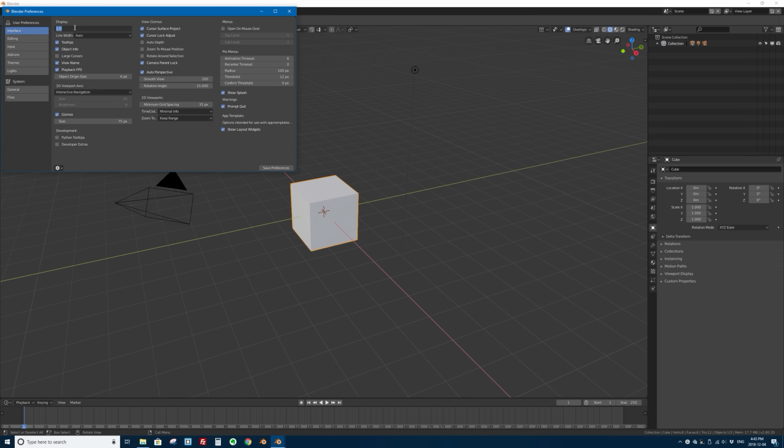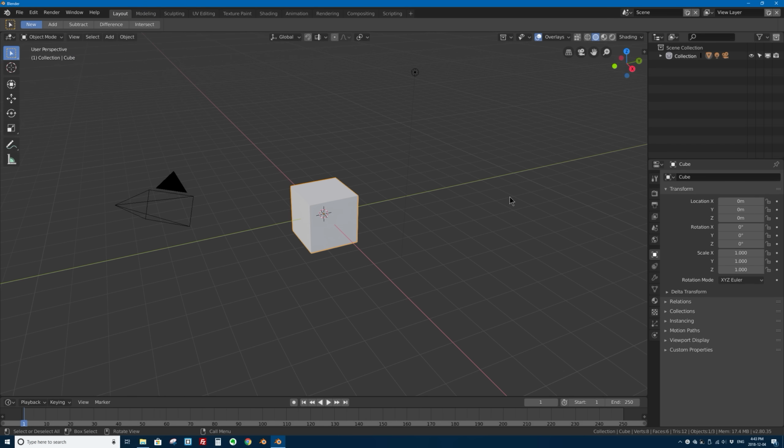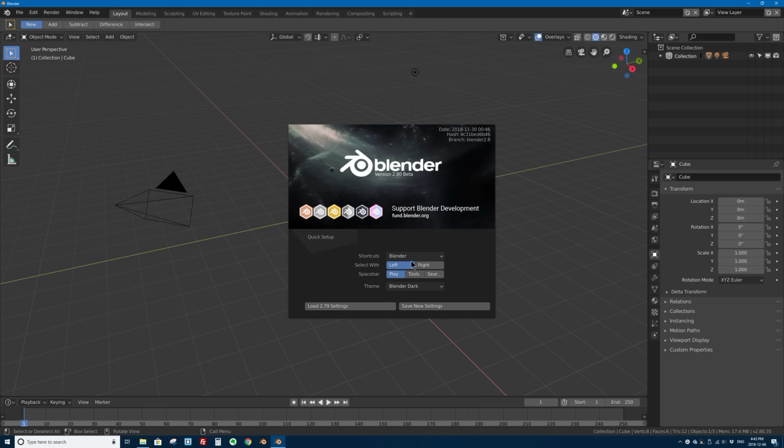So let's turn it up to 1.35. Okay, and I'll close that. Now in Blender, for the first time after 20 years of right-clicking to select, you left-click on objects to select. Of course, if you go to your splash screen, you can change that. If you're used to right-clicking to select, and that's where your muscle memory is, like me, you can stay with right click to select if you want, just like that. But for new users, left click to select really will be easier, so they've made it the default.